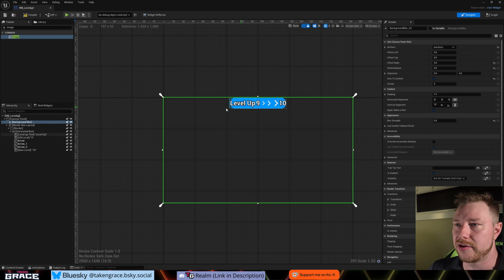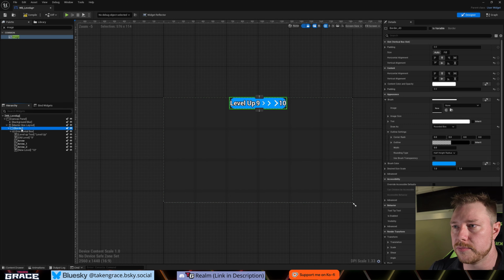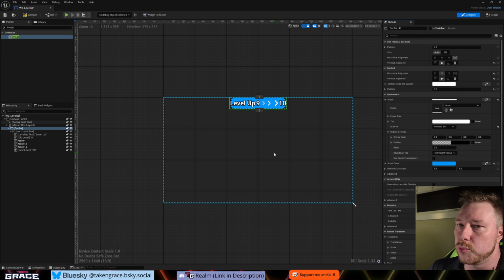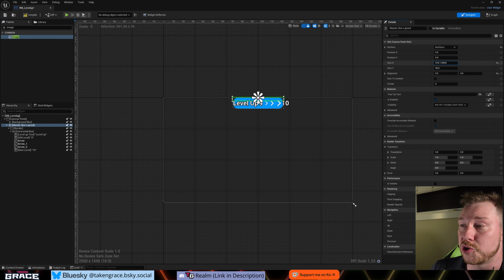But we want the banner to be the entire length of our screen. And we want to obviously edit the stuff in here just to make it look a bit better as well. So first off, let's click on the border, and we are going to have it fill horizontally. We are going to go back up to the master box layout, and we're going to uncheck size to content. Okay, we're now going to set the size to that. I was just showing you guys what that does.